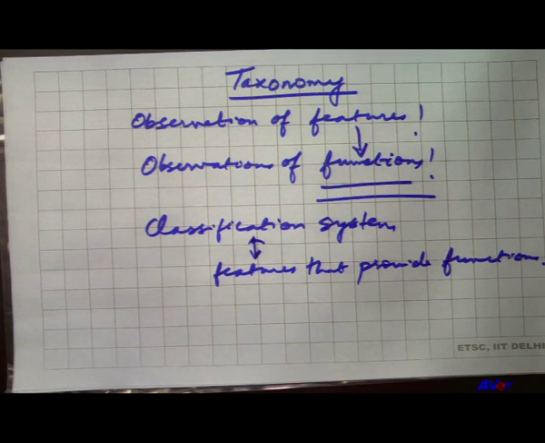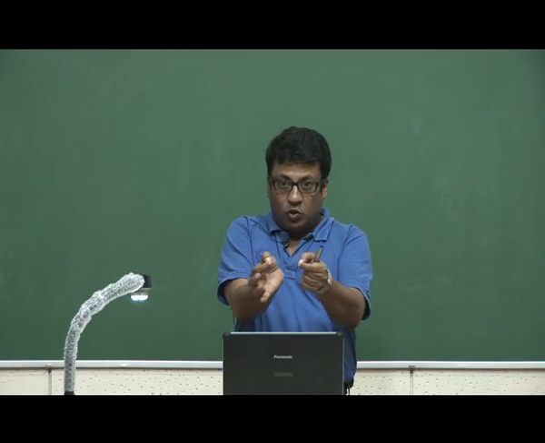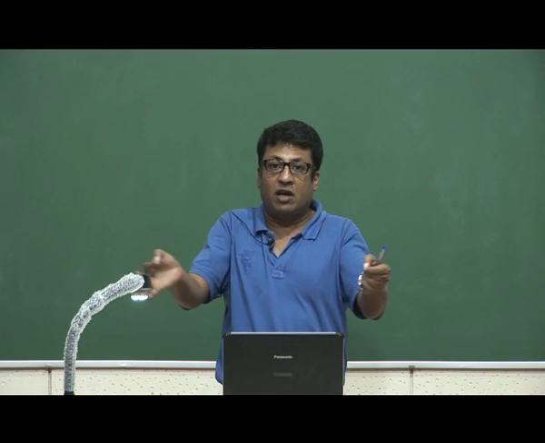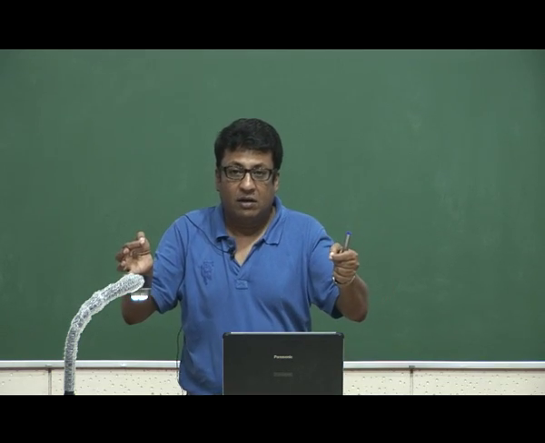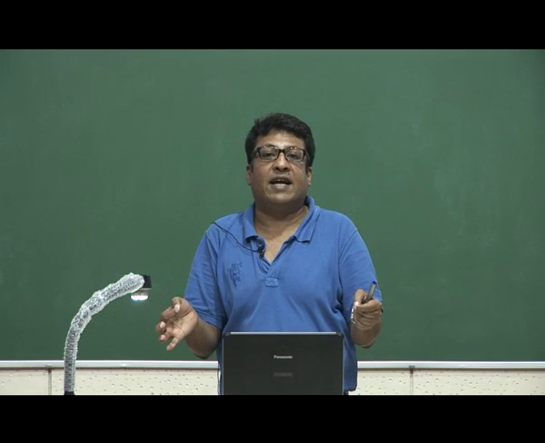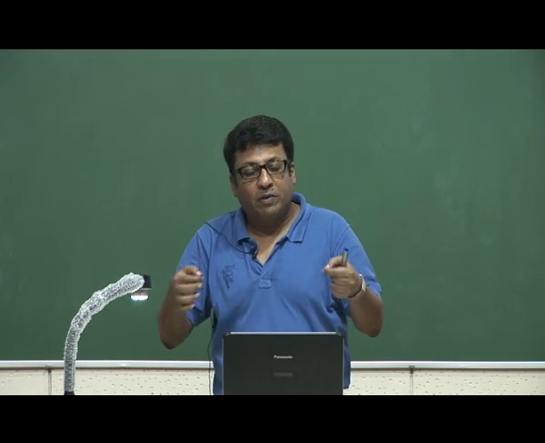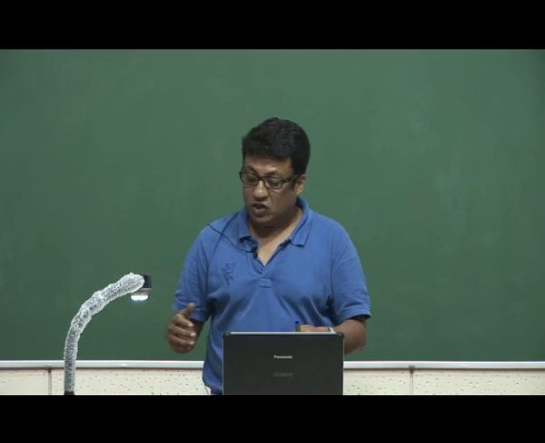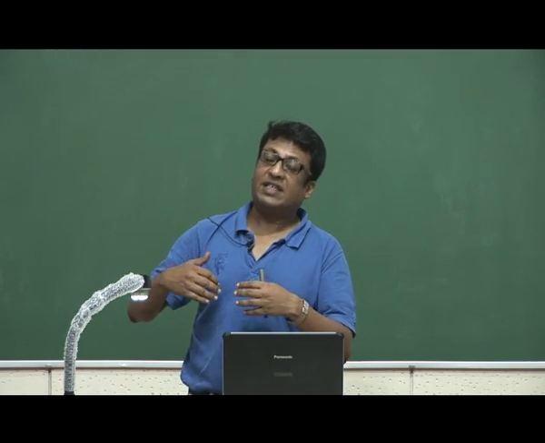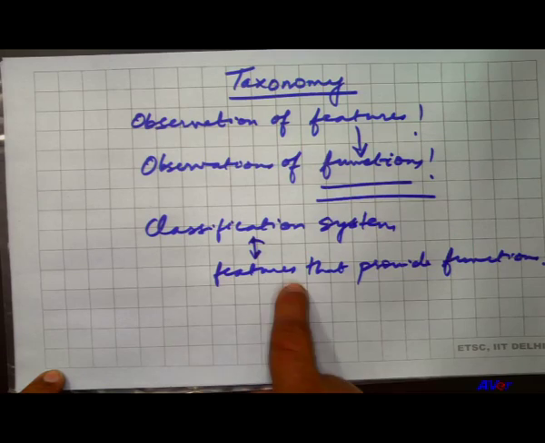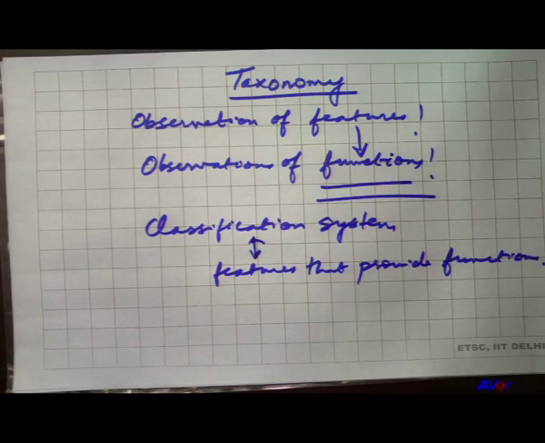based on features that provide functions. These features can be something as an observation in terms of digestion of a sugar, and now we know that this particular sugar can be digested if you have this particular signal coded for digesting it to produce a protein. So, that is a DNA sequence. So, essentially we go into sequence which leads to a feature that provides a function, and that is the basis of our classification systems.